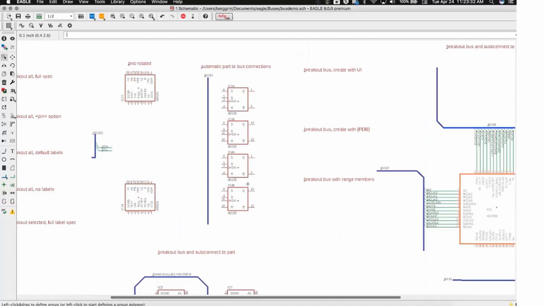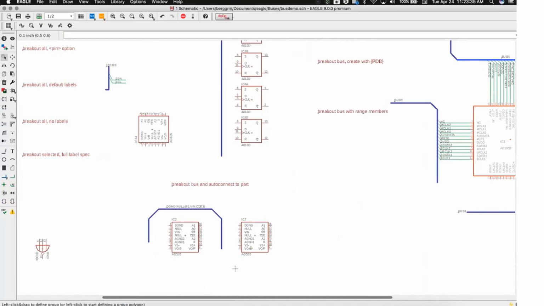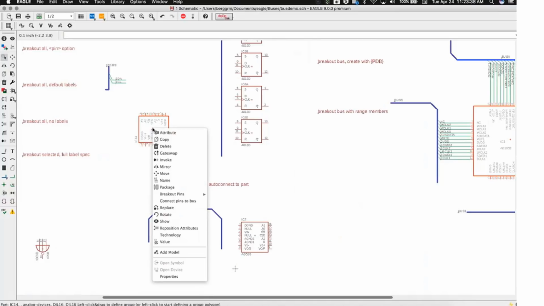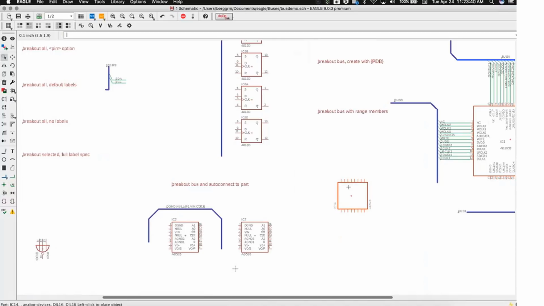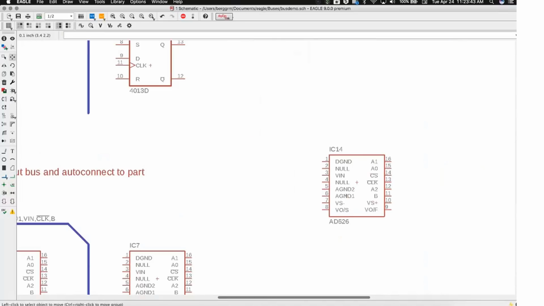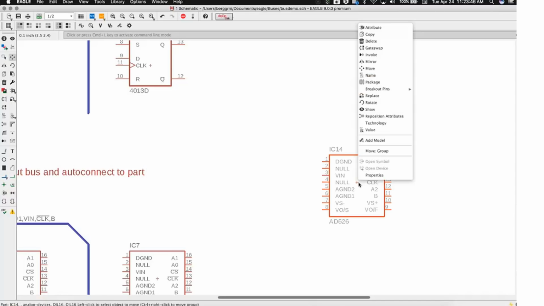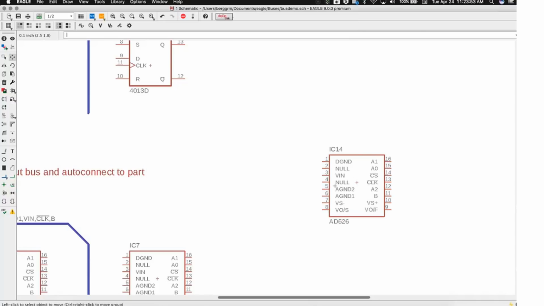You'll notice that with a lot of the normal logic ICs or sensors, those sorts of things which have a standard pinout, it's very common that the pin names on the device itself will actually be what you apply to the signal itself. Now, in this case, I've got a few pins which I may not want to connect. For example, the null pins.